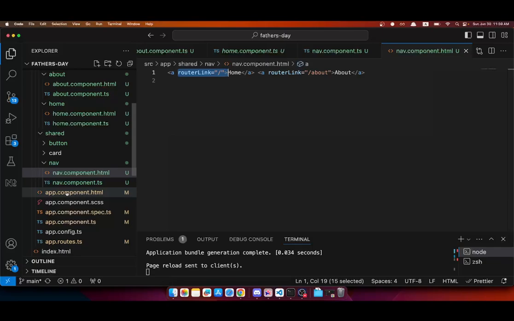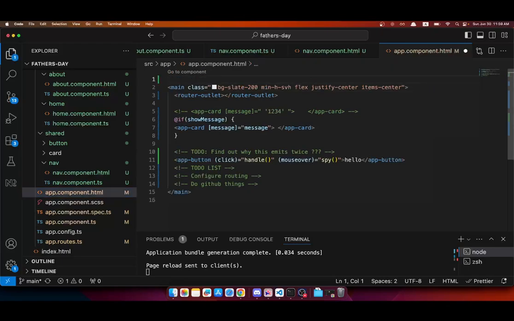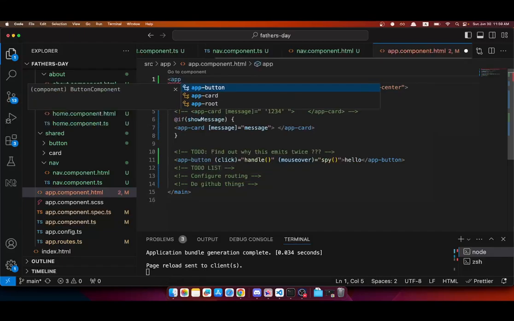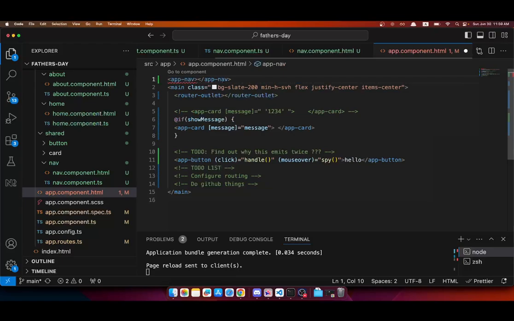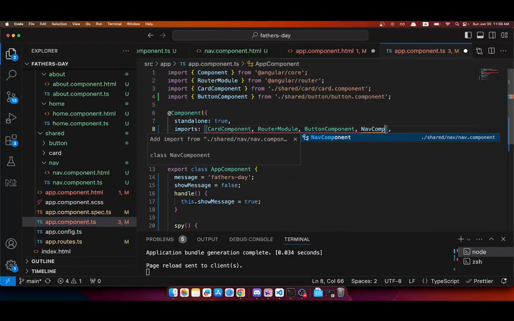So let's put it on our app component. And I want to put it somewhere near the top of the page. app-nav. And it's not going to know, right? So what do we do? We go and import it. NavComponent.